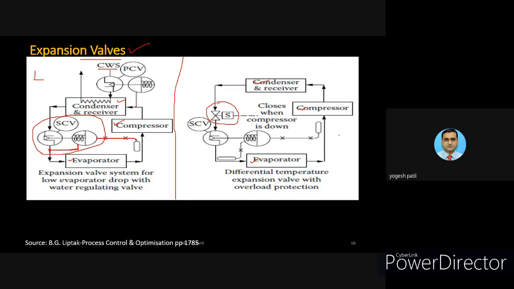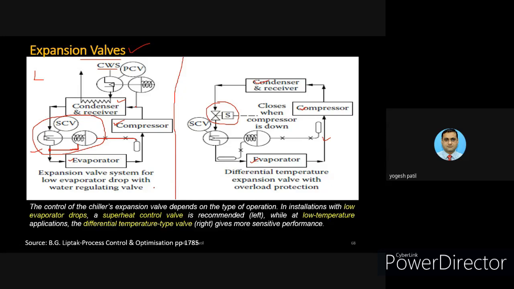But in this valve, you can see two different things get measured. On one side, again the discharge pressure gets measured, but at the incoming side of the evaporator, there is also a measurement taken. So in both cases there is a measurement. Now there is a small change over here. You can see the differences between both sides get measured. This is the pressure difference, but here one side is pressure and the other side is not pressure, but temperature, I can say.